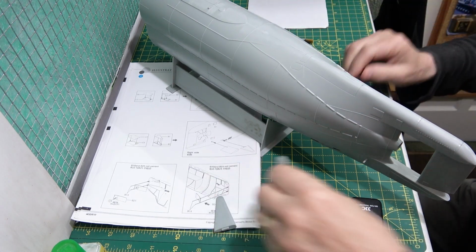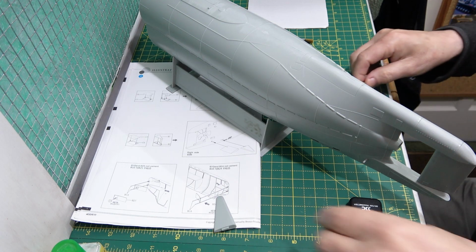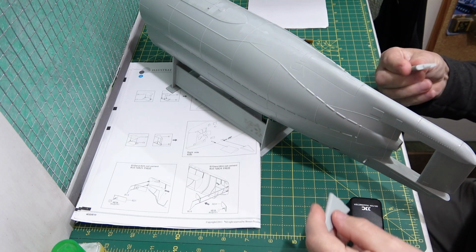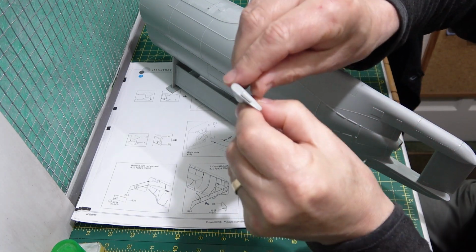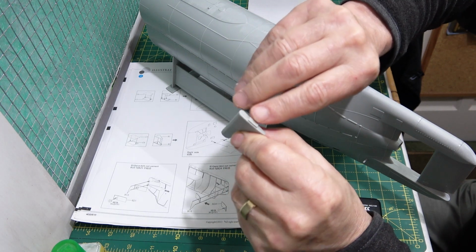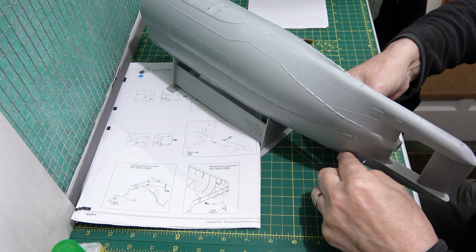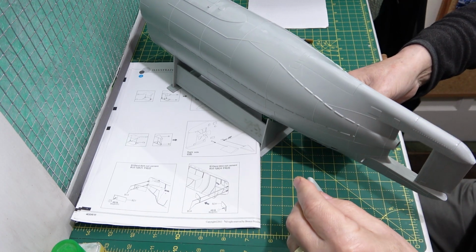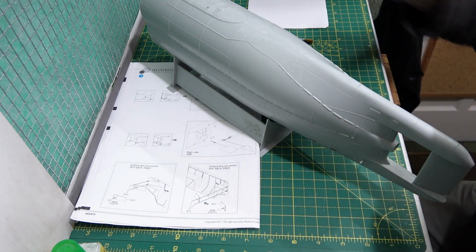Now, I've got to make sure because we've got to be level. So I think this one's for this side. If you look on there, you can see that it's wider at one end than the other end. So that's the side it's going in. So over this side, that one goes in there nicely, and I'm not going to glue it yet. And this one goes on this side. So let's get that out of the way.